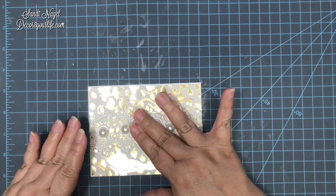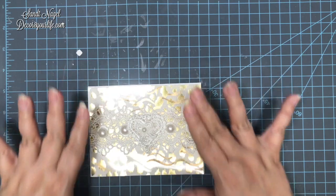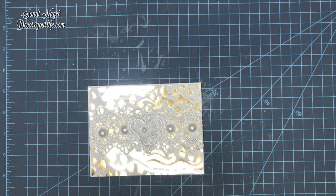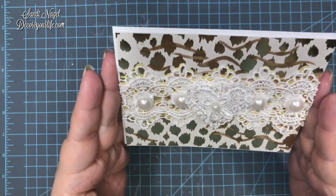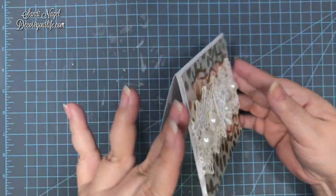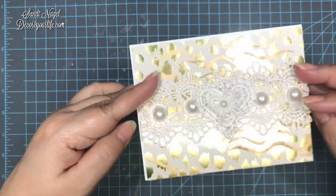And last but not least, I added some foam squares to the back of my sheet and I proceed to adhere it to my white card base. And that is all, folks. It's that easy, that simple, that quick.